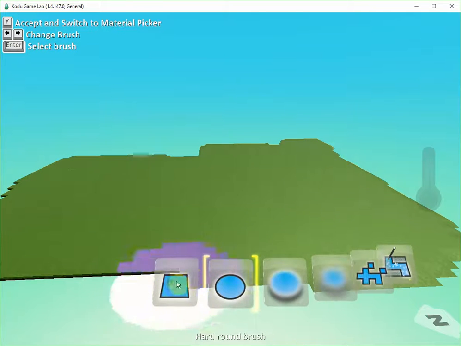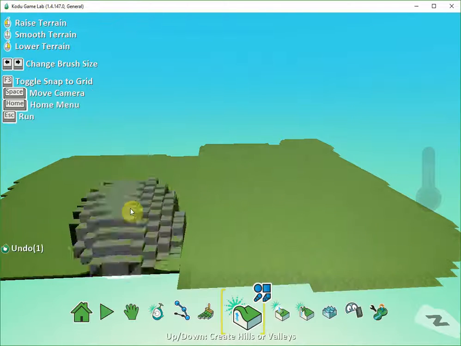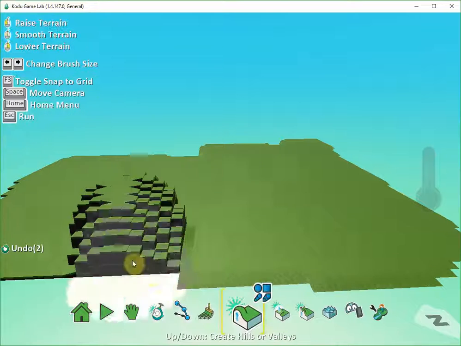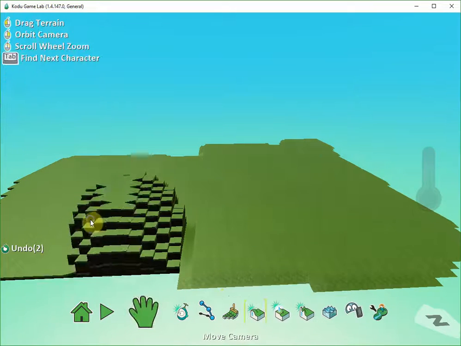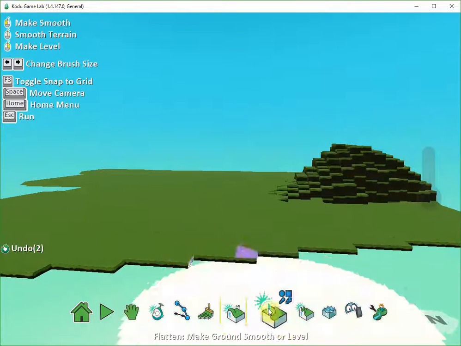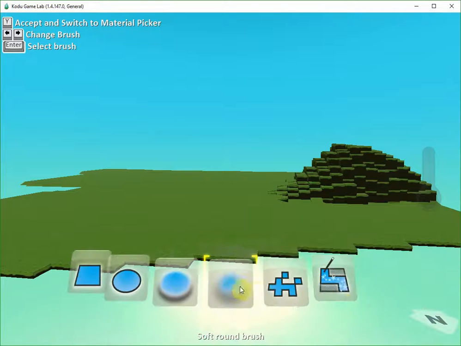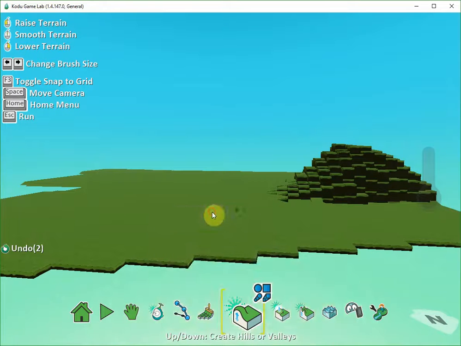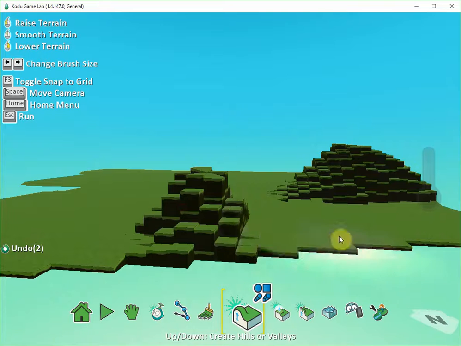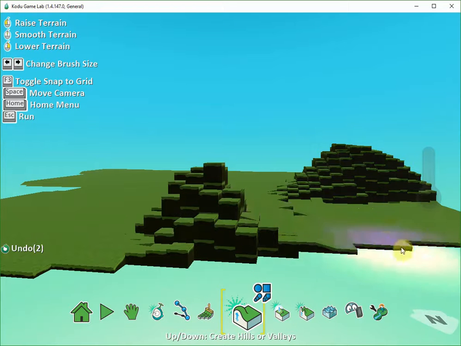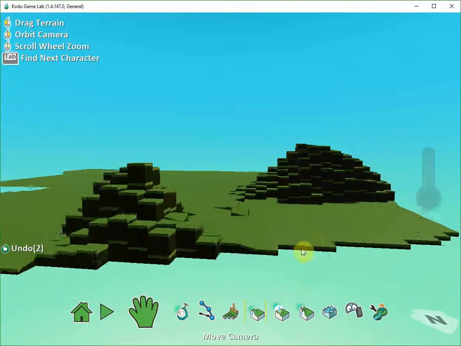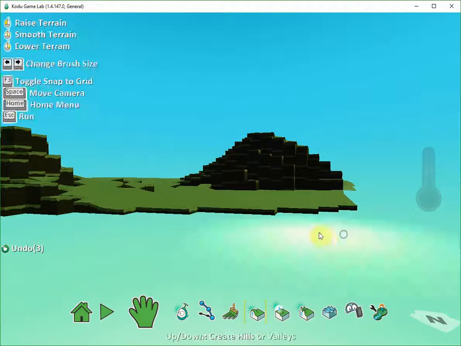So if we click on the round one, left click brings that up. I'm just going to hold down the spacebar so we can move around. There we go. If I select the softer brush, you'll notice the angles are a lot smoother.